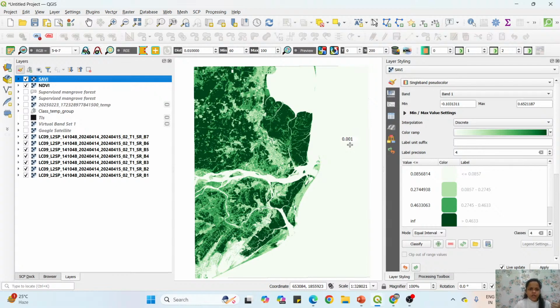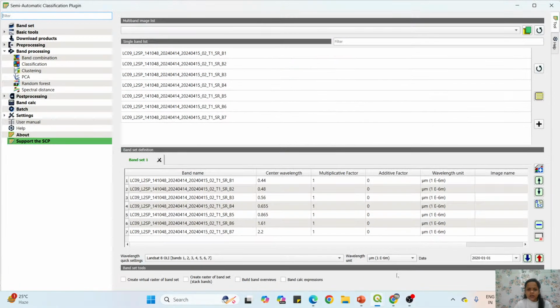Then we loaded our data, we learned how to install a plugin, and we briefly saw what the QGIS interface looks like. Then we loaded our images, loading different bands of data, which is not a traditional way of loading raster data. This method applies only to satellite images, which have different bands that you want to process. Then we saw the SCP dialog box, the different settings, the different band processing and band set options present here, and how we can load particular images using the SCP plugin.